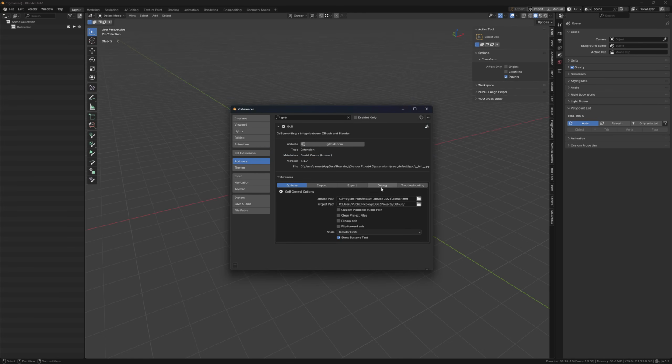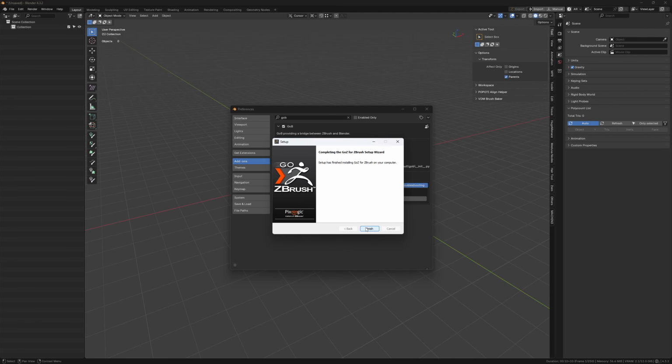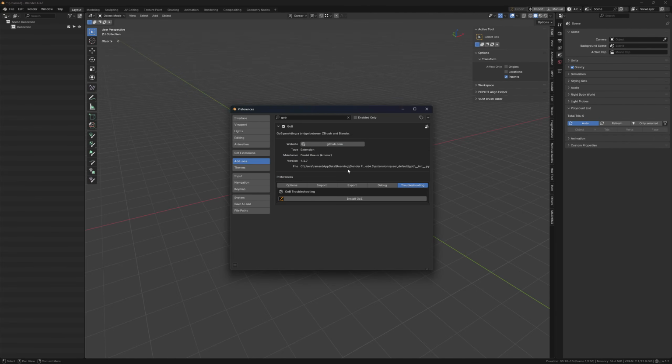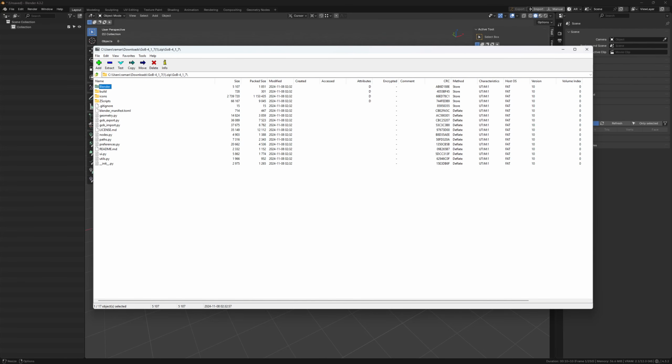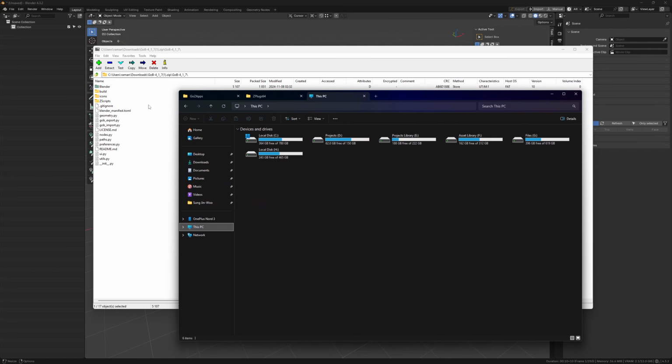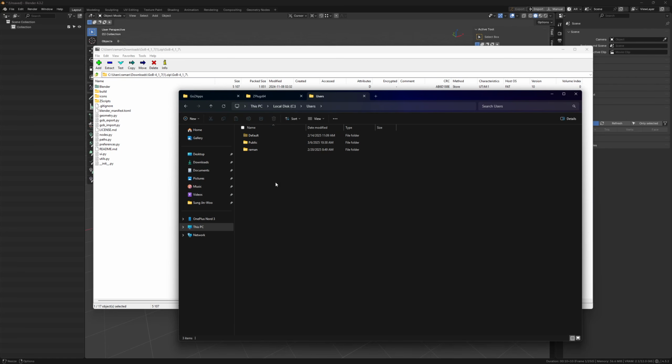There are a few other settings you have to change. I'll come back to it later. So go to the troubleshooting tab and press install GoB. It will start. Okay. Once this is done, we have to copy some files from the add-on folder to a specific folder for ZBrush. Open the add-on zip file, and inside that you will see a folder called Blender. So you have to copy that Blender folder into Users, Public, and there will be a folder called Pixologic. Inside this you can see all the GoB apps. Here you have to put this folder.